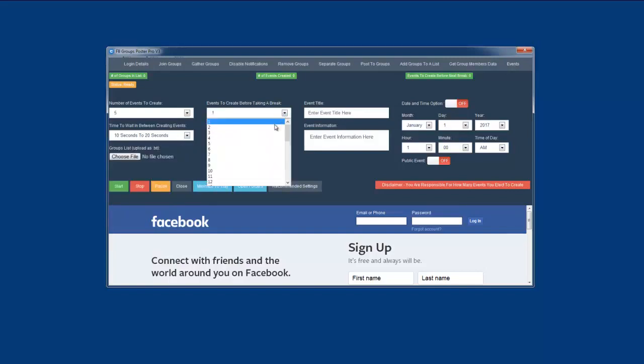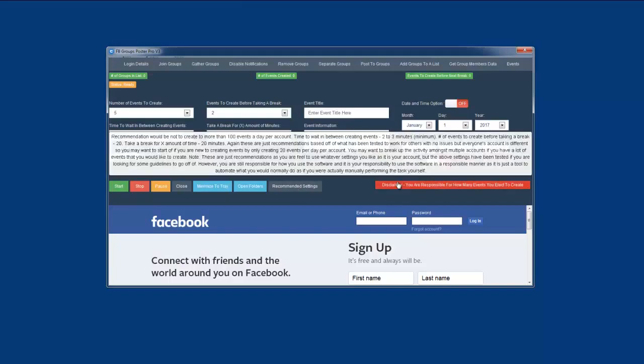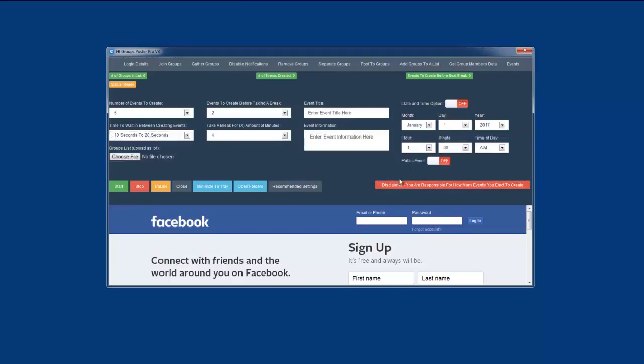I want the software to wait after creating X number of events, and I want to wait X number of minutes, okay? You can spin the content in the event title field, and whatever you're posting in the event information field, which will be the description of the event, you can spin the content there as well. You have recommended settings for this, and you have a more detailed overview when you hover over the disclaimer.